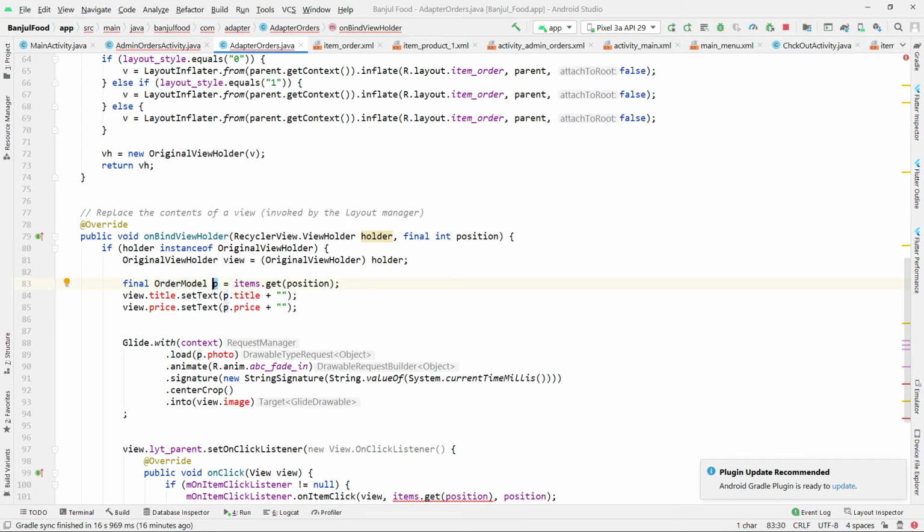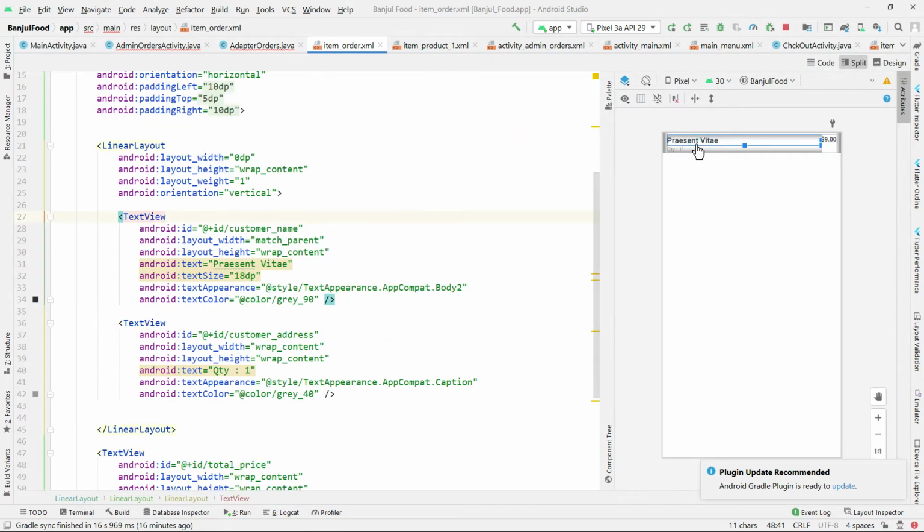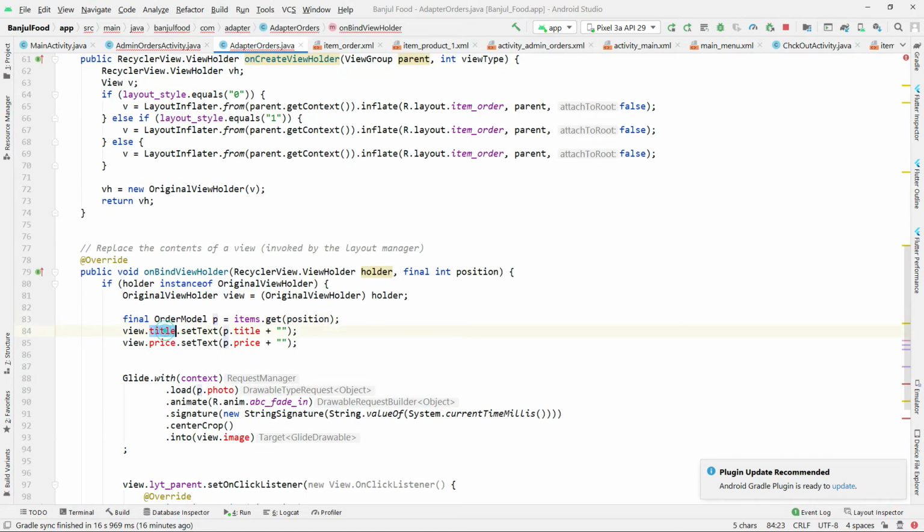So we are going to have to set the text now. Okay, so I'm going to begin by setting the name of the customer. So I'll come here and duplicate and change this one from the name and set it to... So this one is the object of what? Of order. Of course, in the order, you know how the order... Let me first take you in the order model, and you see Ctrl D.